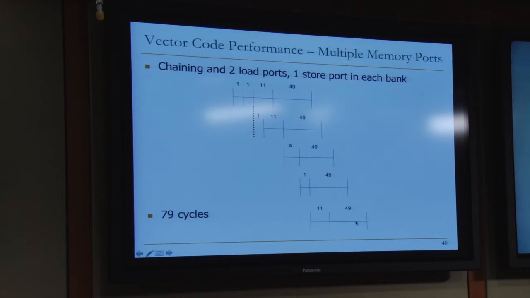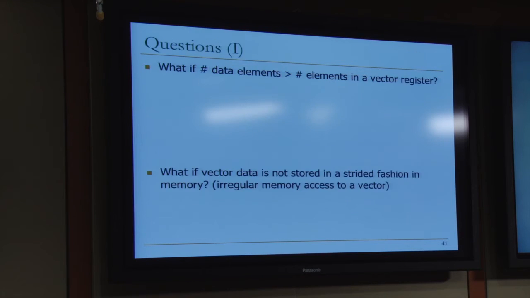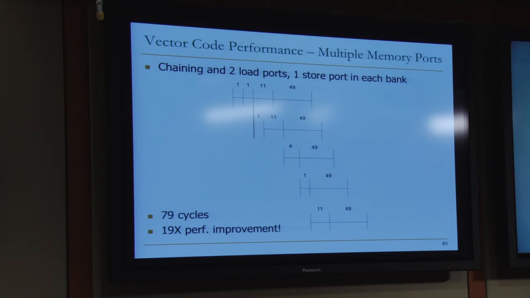79 cycles. So we reduced 1504 cycles to 79 cycles. It's a little bit more expensive, of course. That's the disadvantage. But on this small piece of code, it's a 19x performance improvement. It's pretty good. Now, if you're thinking why GPUs are so successful, well, this is one of the reasons. And I'll leave the power efficiency analysis to you. That requires a lot of assumptions. Okay.